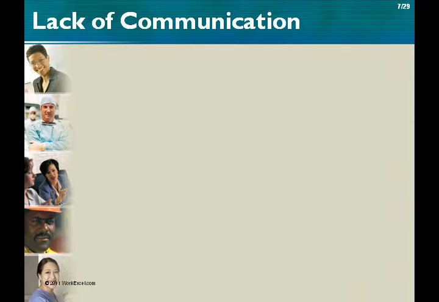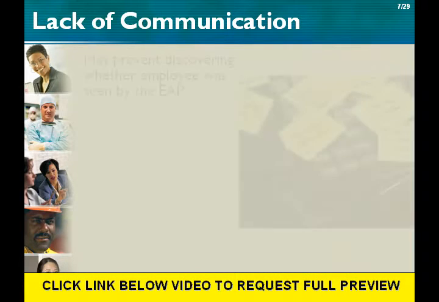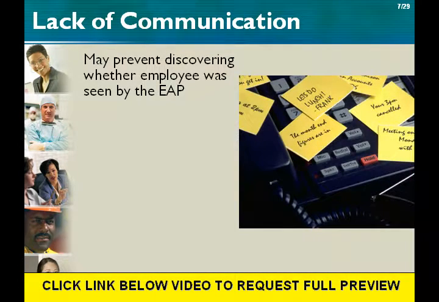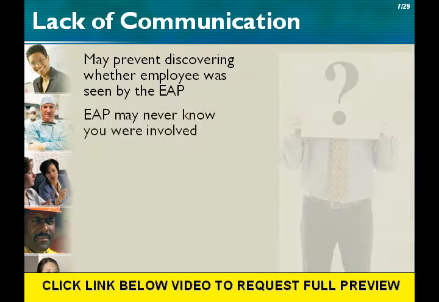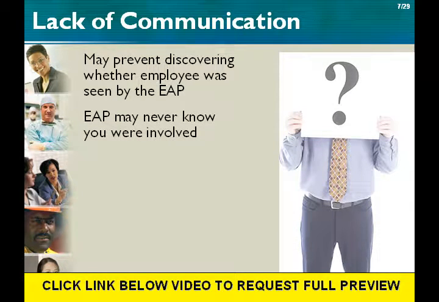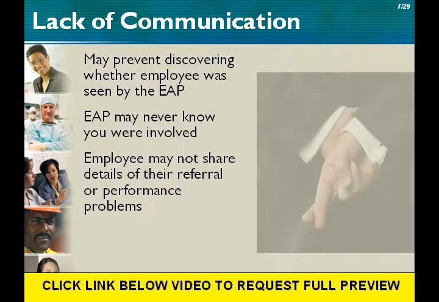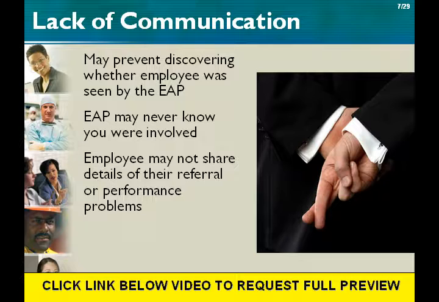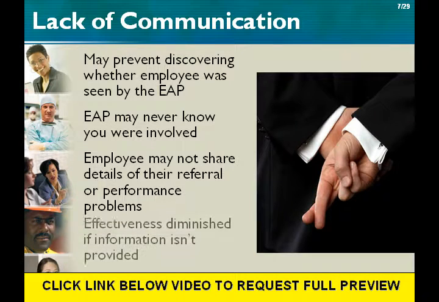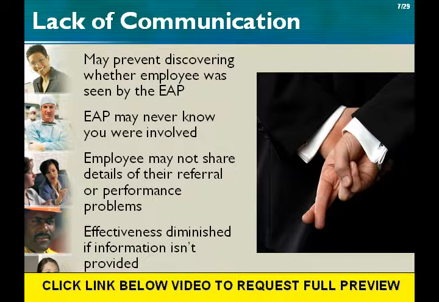What happens when there is a lack of communication? A lack of communication may prevent you from discovering whether your employee was ever seen by the EAP. And if your employee was seen, the EA professional may never know you were involved in the referral. You cannot rely on an employee sharing with the EAP the circumstances of their referral or the precise nature of the performance problems that led to it. Likewise, the effectiveness of a referral is diminished if you provide job performance information to the EAP after the employee has already been seen.